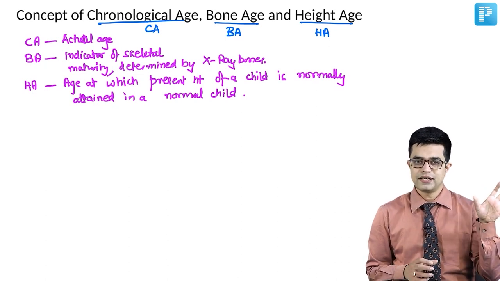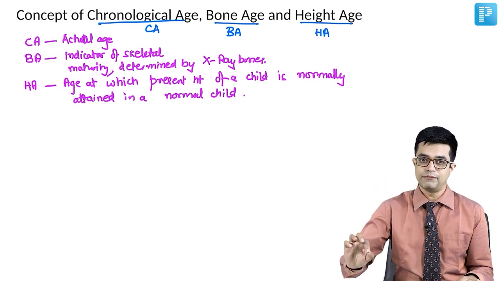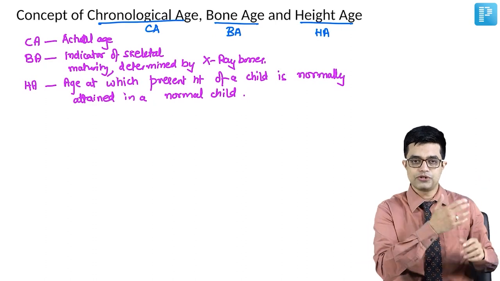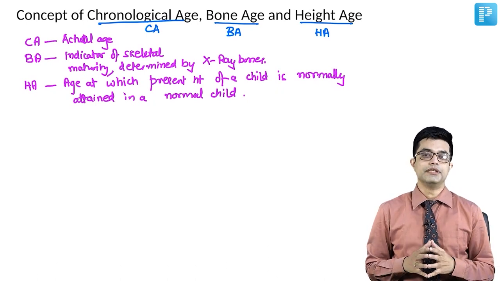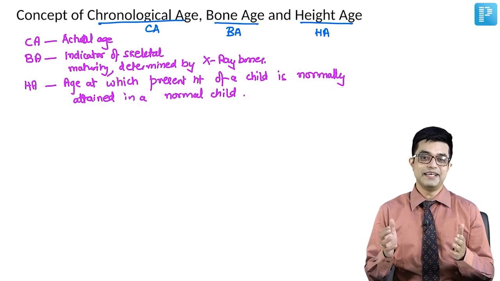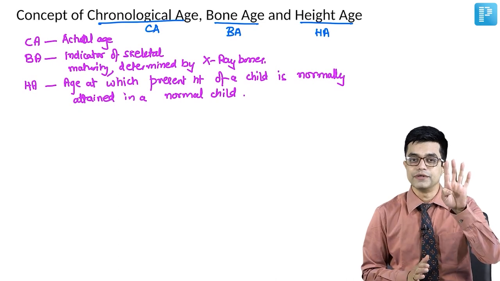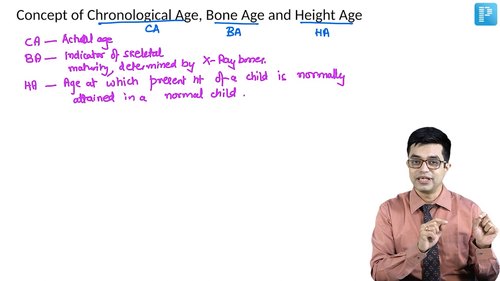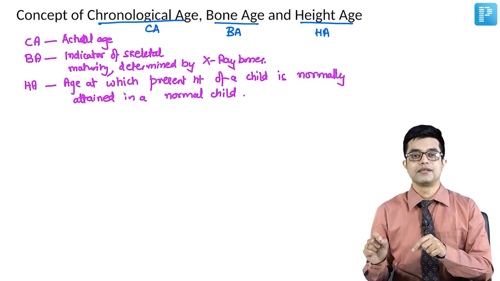Suppose chronological age is 6 years and bone age comes out to be 5 years — so you will write bone age 5 years based upon x-ray; it is not the actual age, it is based upon x-ray. What is height age? You will take the actual height measurement of that child. Suppose the actual height in this child is 100 centimetres. Now, 100 centimetres is normally attained in a normal child at what age? If you take the help of a growth chart, 100 centimetres in a normal child is attained at 4 years of age. So the height age of this child is 4 years — the age at which the present height is normally attained in a normal child.